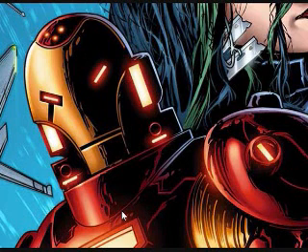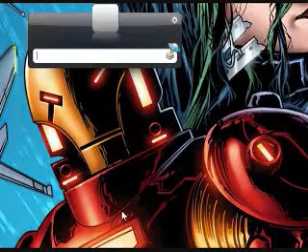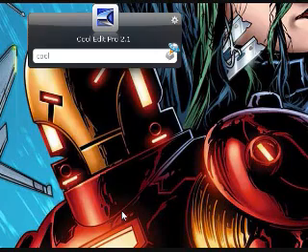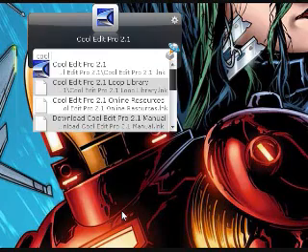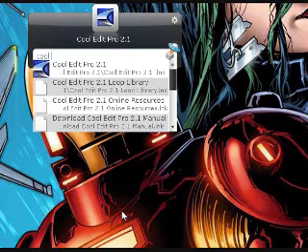Okay, first thing I want to show you is this little application called Launchy. Windows Vista and Macintosh have a very similar feature to this. Basically, you type in the name of a program, and it puts up the most likely candidate for what you want to launch. You hit enter, and poof, it launches the program for you.